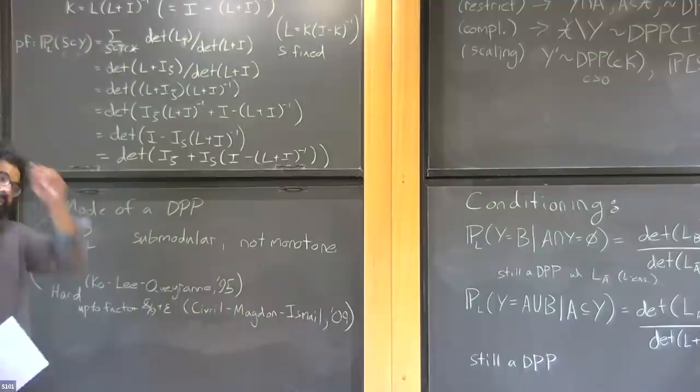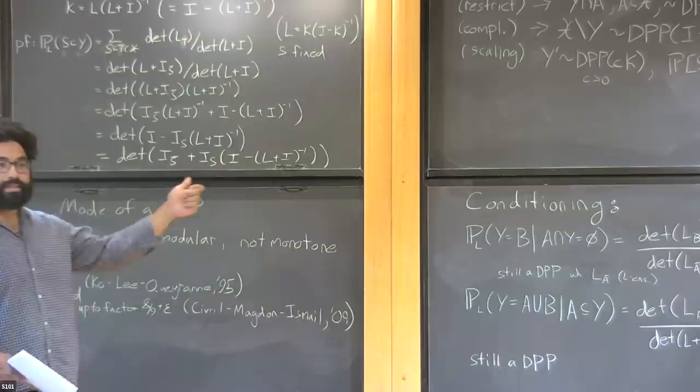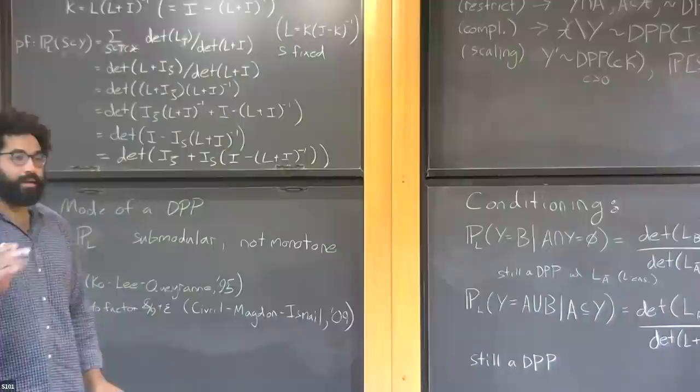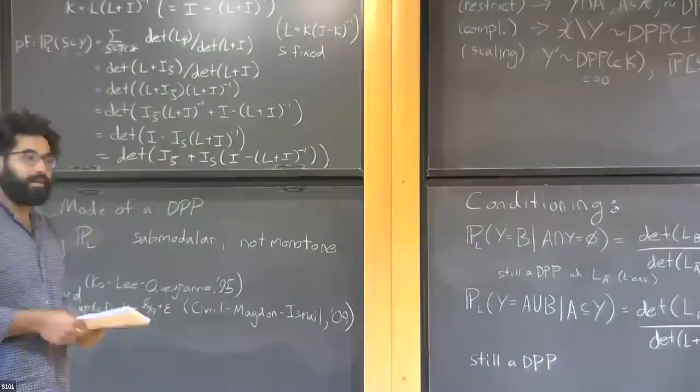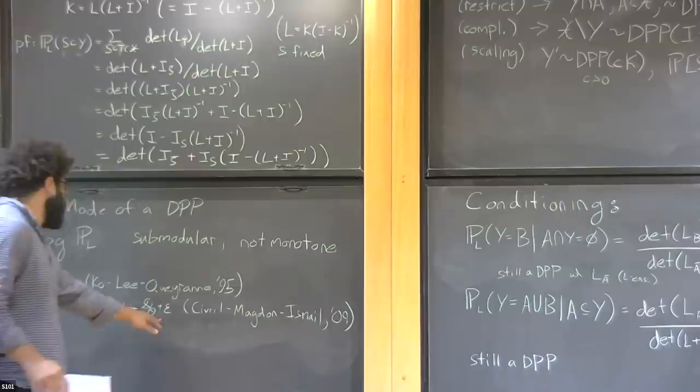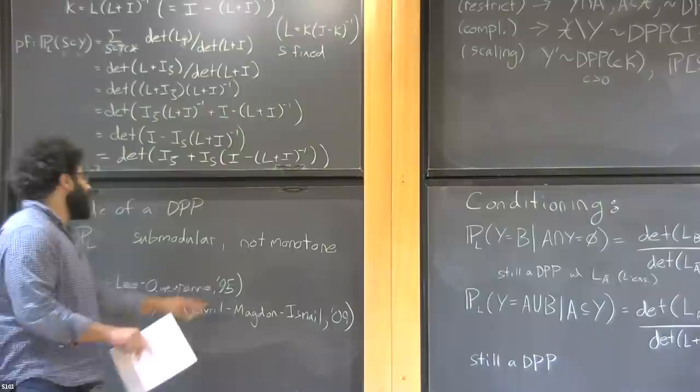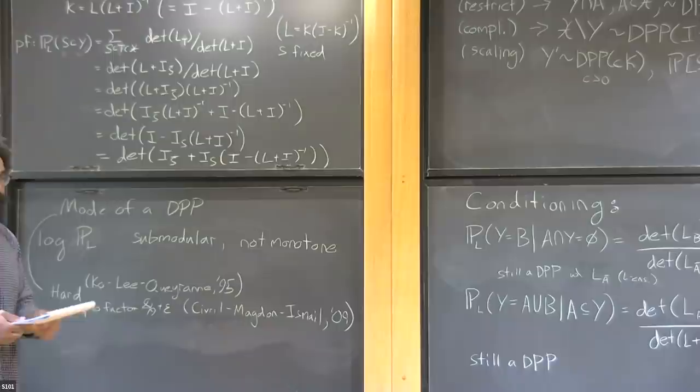And the idea is you can construct this matrix L as B transpose times B, where the columns of B encode information about your three element subsets of your set S. And so there's a big gap here between this constant inapproximability result and the approximation algorithms you can get. If this was submodular and monotone, then there are some nice results and guarantees you can get. But without monotone, things are not quite there yet.